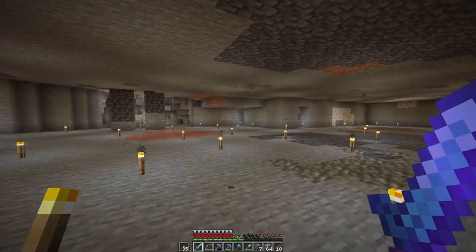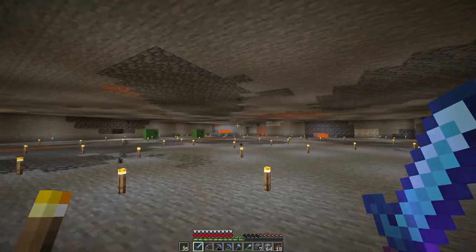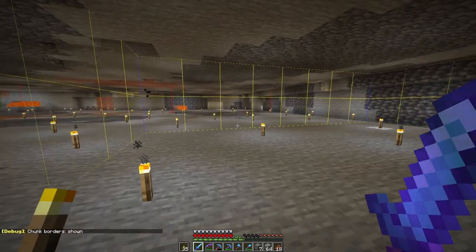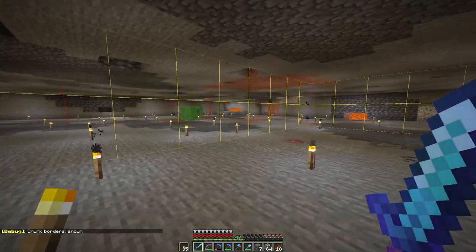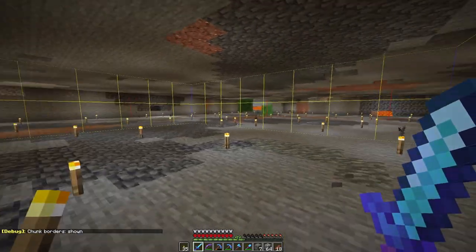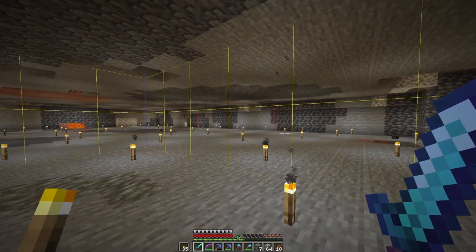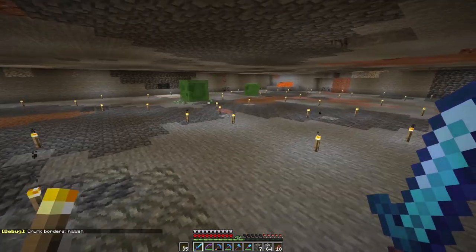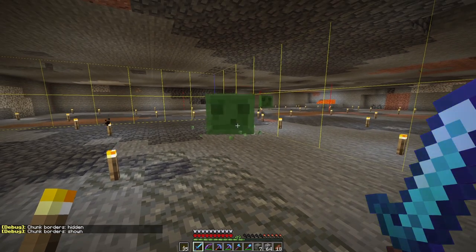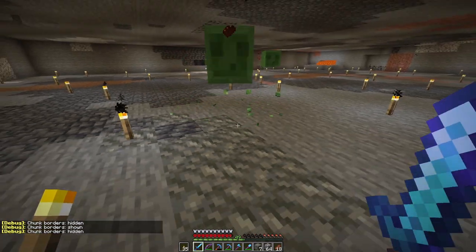Look at this. I've been obsessively digging. I think about, wait, let me show you. F3 and G shows you the chunk borders. I've dug out 9 chunks because I wasn't sure where the slime chunk was. F3, G. I can never remember that. G is for give me the slime. Give me the slime! I'm not even sure what you use it for.